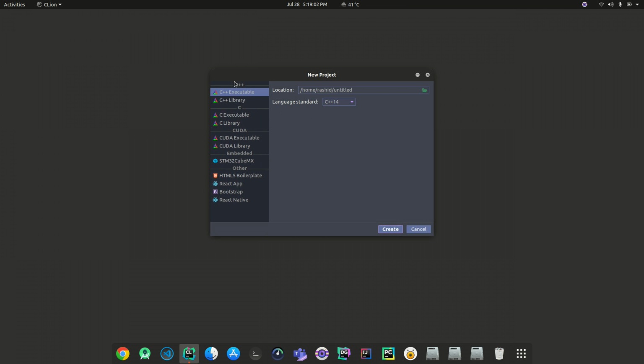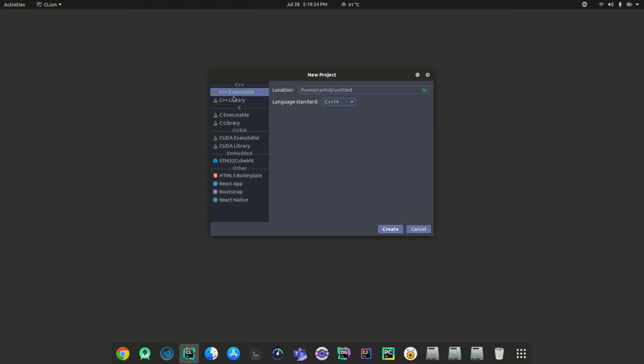Here you can see that it supports C++, C, CUDA, embedded STM32CubeMX, and others like HTML5 boilerplate, React Native application and Bootstrap.